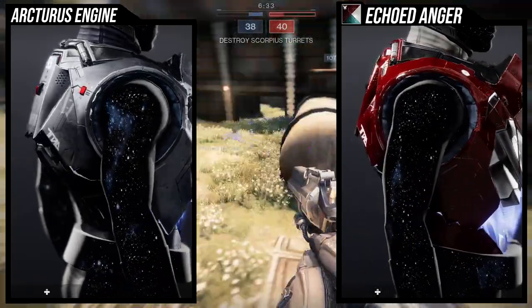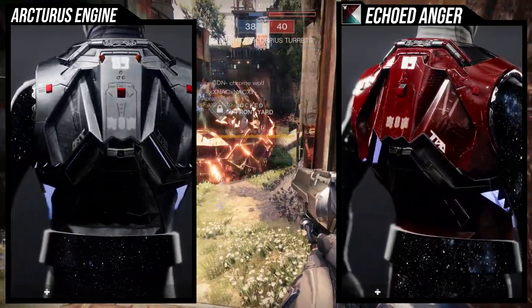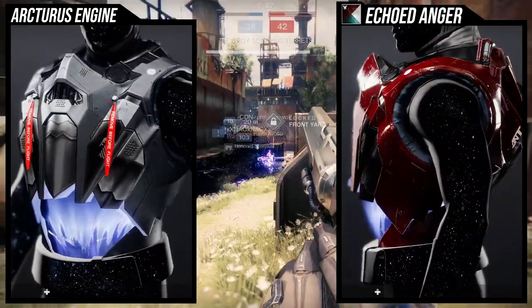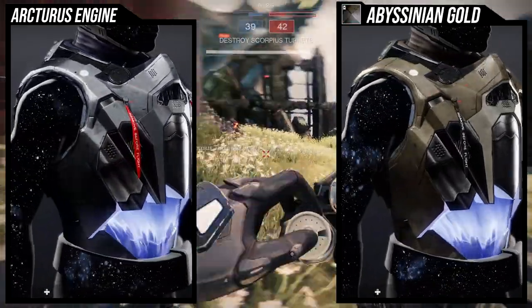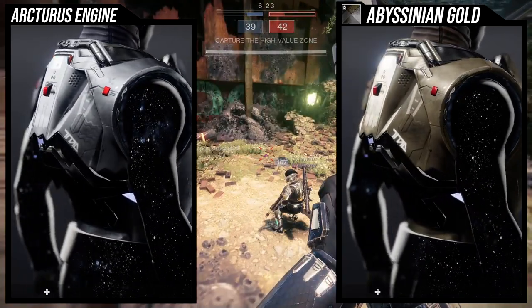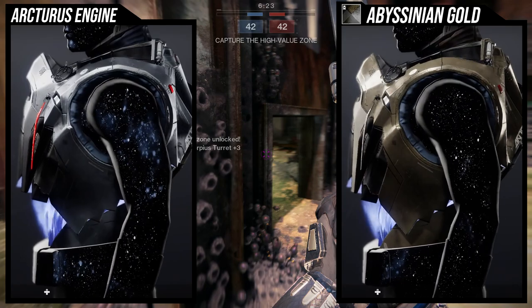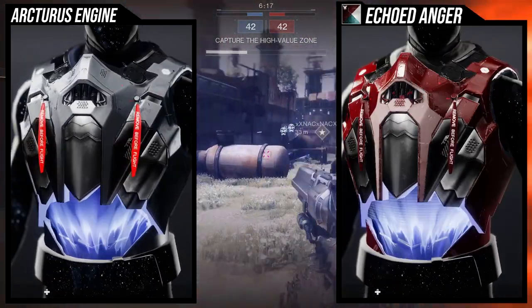Echoed Anger looks super dope with this. It looks super, super dope with this. I highly recommend this shader. And Abyssinian Gold even looks pretty cool with it. Again, even though I don't like that brown color, I still think it looks really, really cool. And thankfully, the remove before flight thing does change color as well, which is really, really cool.